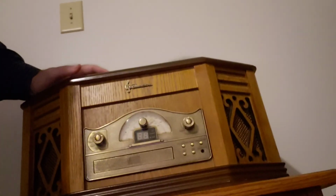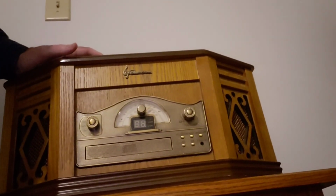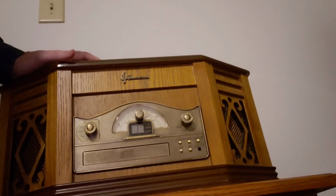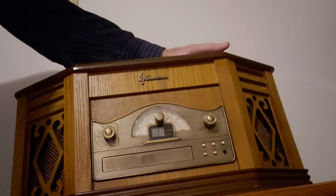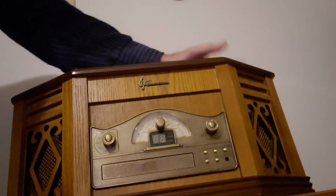Actually, I got a couple of other things to show you, so bear with me, and then we're almost done here. Okay, real quick here. I'm just going to show you a couple of things, and we're going to get out of here. That's a replica Emerson type radio, CD player, cassette player, and turntable, but the right channel no longer works. I had it for a dozen years, and then the right channel quit working. I may have to try to get that repaired someday.